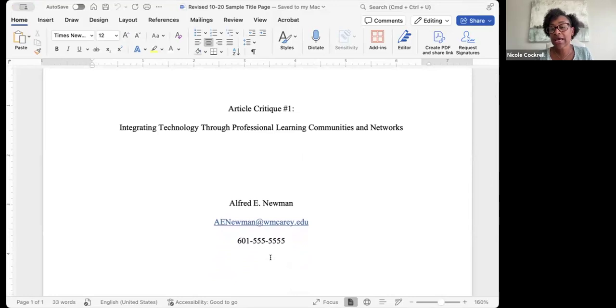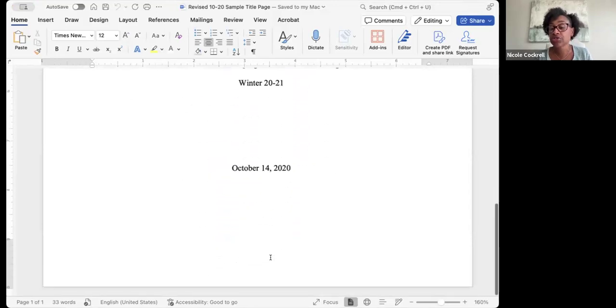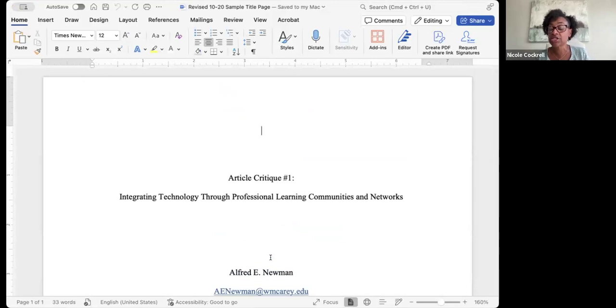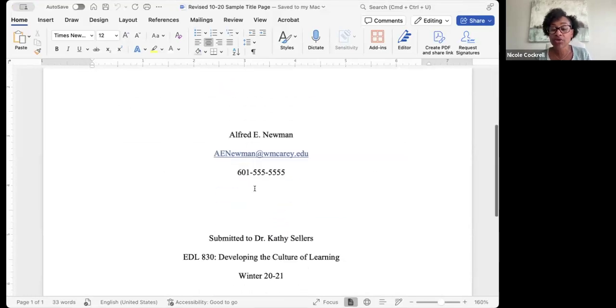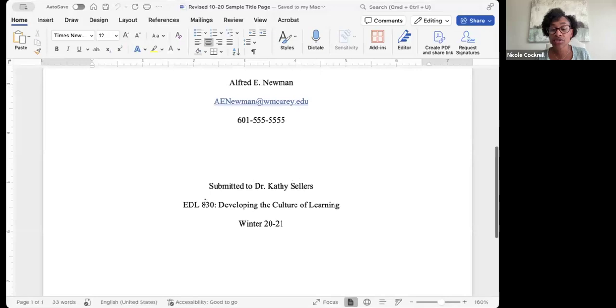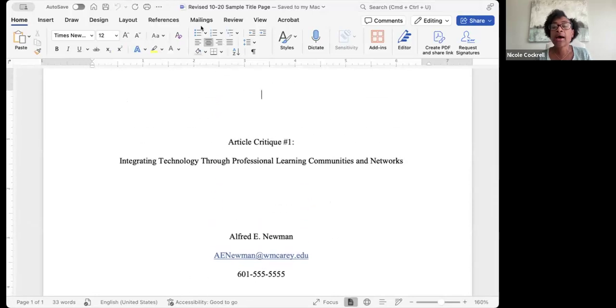So make sure every assignment, as I stated, unless otherwise instructed, you should have this William Carey approved cover sheet on each assignment cover page. And I would download it, copy and paste it to the first page of every assignment if I were you. Change the title, your name, your email, your phone, submit it to Dr. Nicole Cockrell. And this is EDL 602, Roles of the Principal, Fall 2024, 2025. I would go ahead and do that if I were you, just so that you will have it. And all you'll have to do for each assignment is just tweak the assignment name.